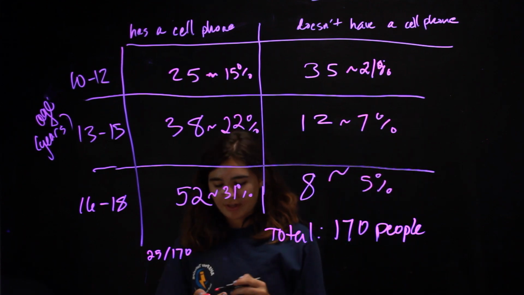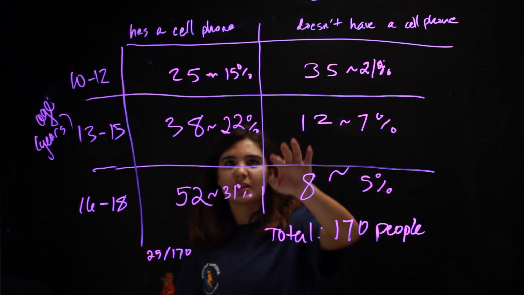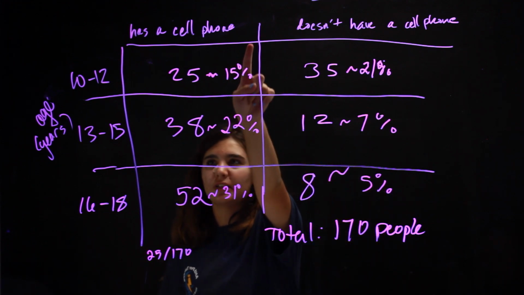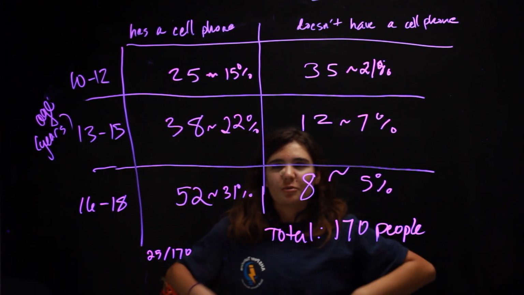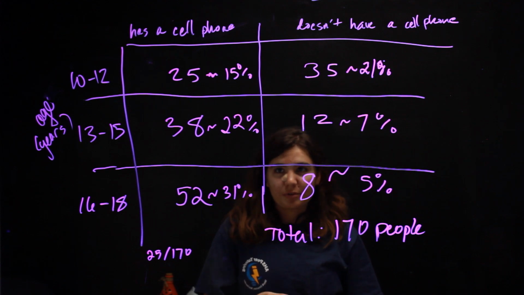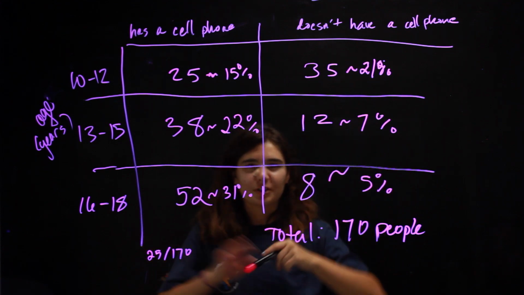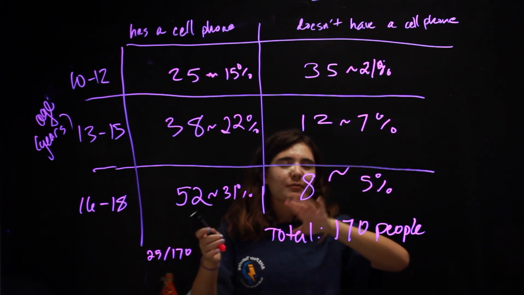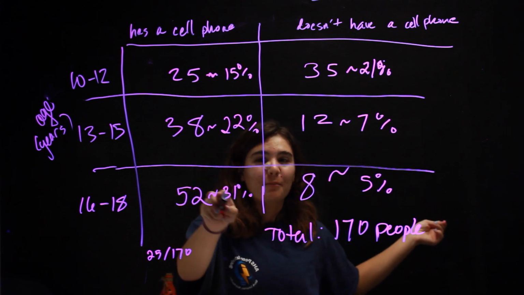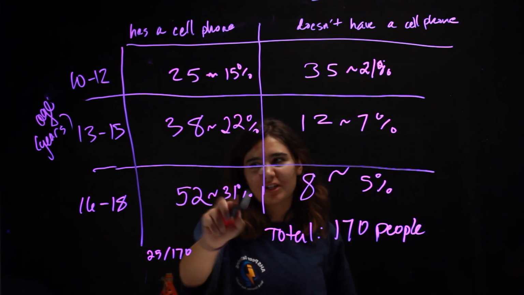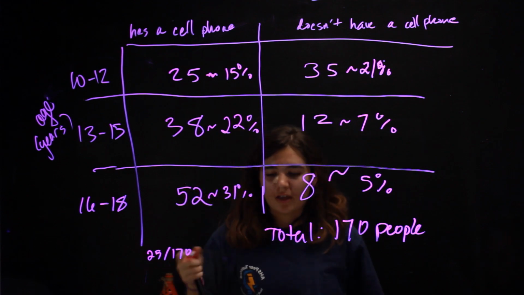Okay, so now we can actually better see a distribution of all this data, right? 15% of people were in this category, 10 through 12, and also had a cell phone. So we can see the biggest group is this 31. Most people, like if we were to just pretend all of these are marbles and draw a random marble out, you would have a 31% chance of being 16 through 18 and having a cell phone.